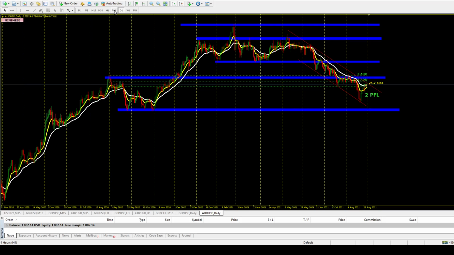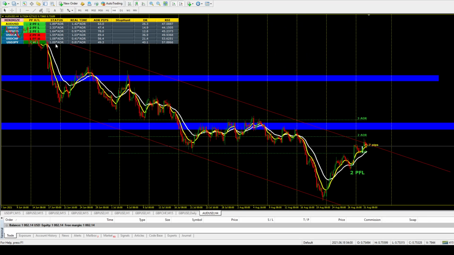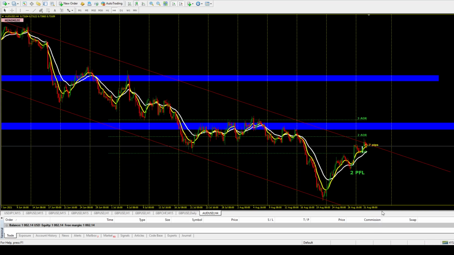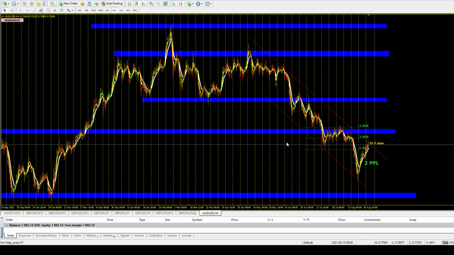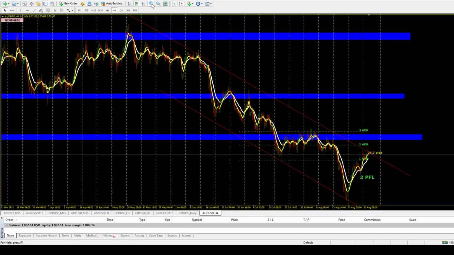We then drop down to a 4 hour. So we can see on the 4 hour, if we zoom out, we're now looking at the downtrend. So we're now concentrating on this. And we know that that would be a resistance area because price has reached there more than once, and we know that the support is below that area. Okay, so we know that it was on a downtrend.